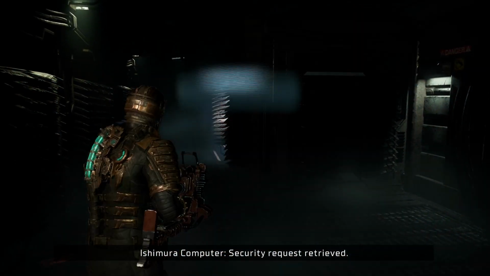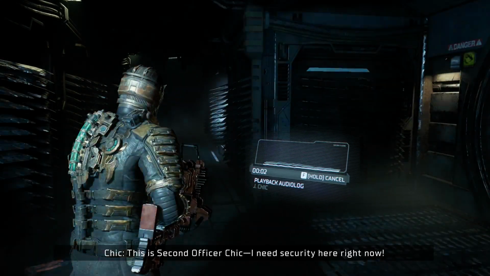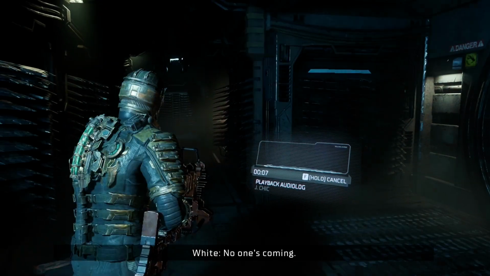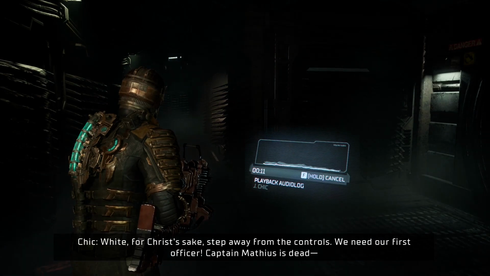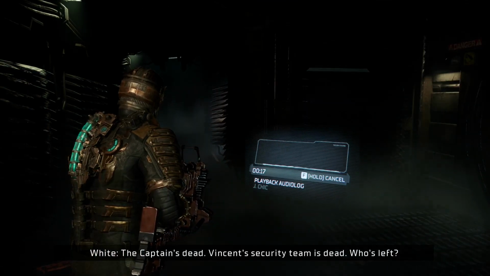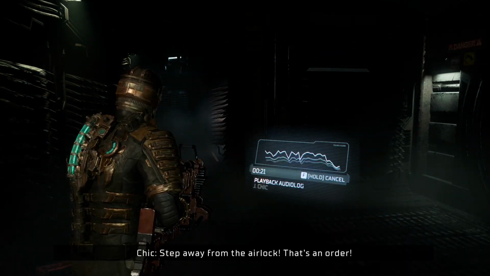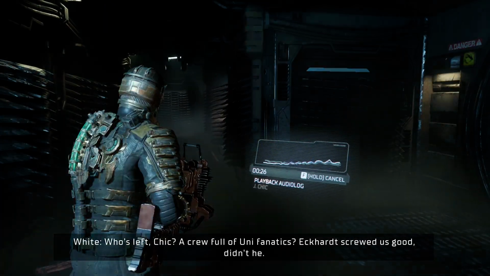Security request. Let's see. Oh, God! Someone stop him! Security here right now. Someone's coming. White, for Christ's sake, step away from the controls. We need our first officer. Captain Matthias is dead. The captain's dead? Vincent's security team is dead? Who's left? Step away from the airlock. That's an order. Who's left, Chief?